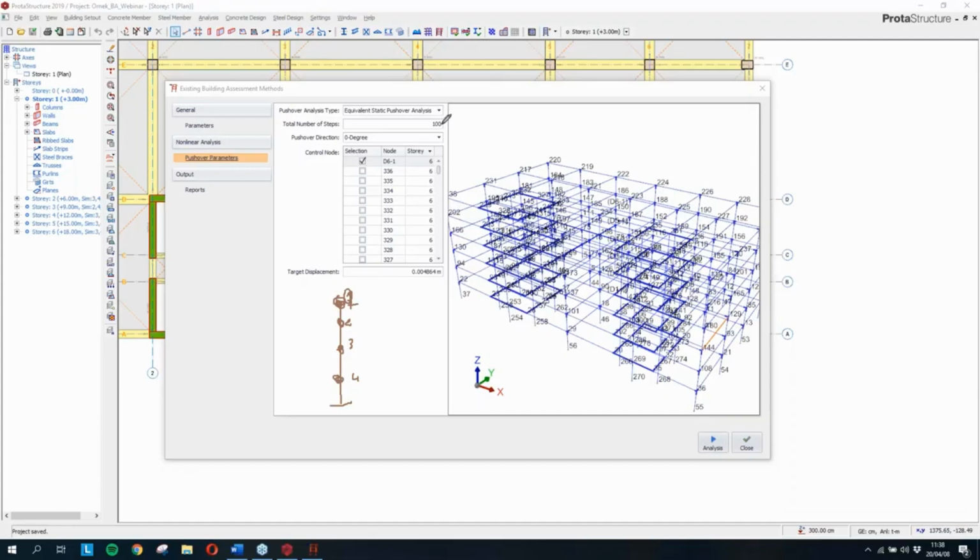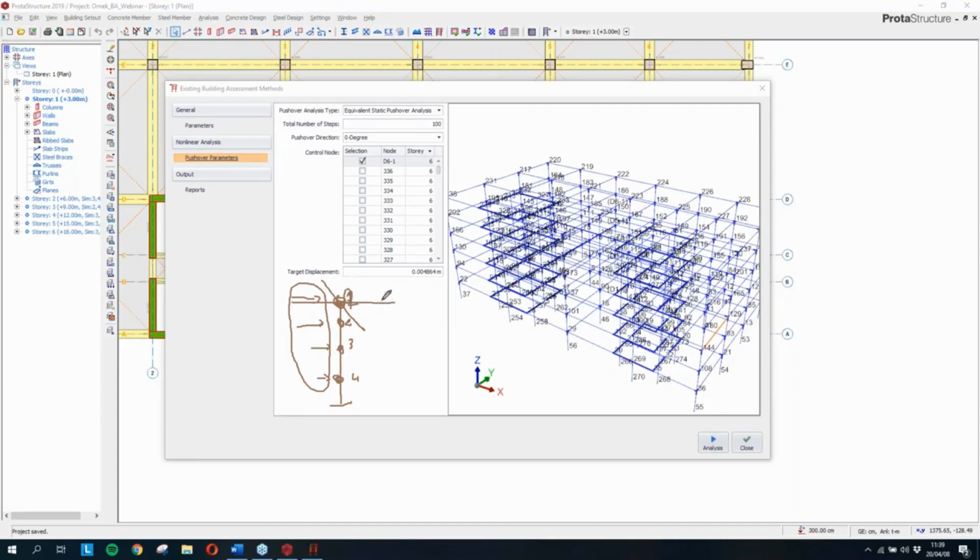That means the force vector here, the reference forces that you push the structure with, is created by equivalent linear static earthquake analysis. By using those force vectors and the pushover direction, you decide which direction you will push the structure.